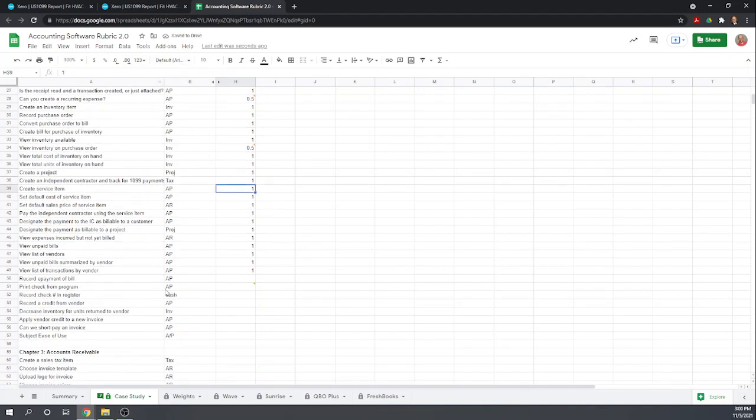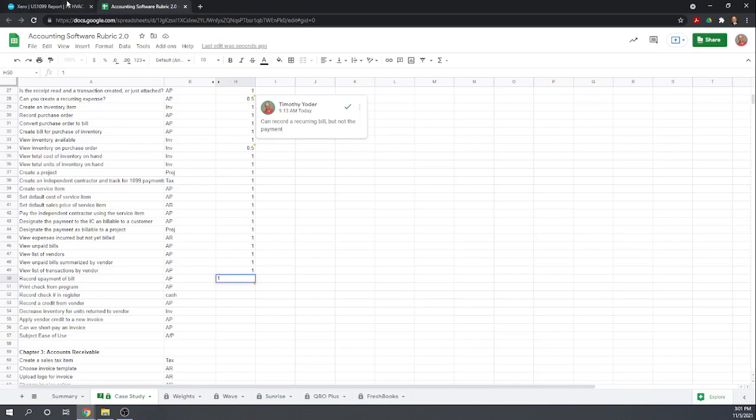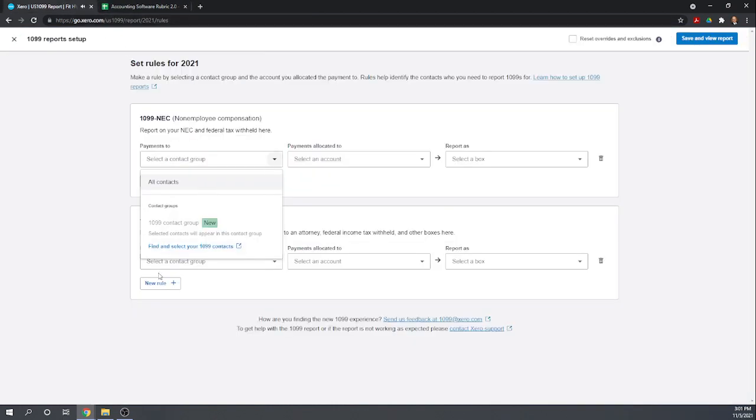Record the e-payment of a bill. Yeah, we can do that. Actually, let's show how we do that here. So this was, we want to pay one of the open bills. So let's record the utility bill being paid electronically.